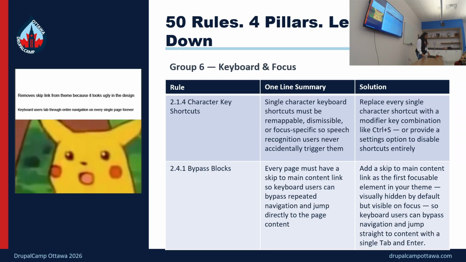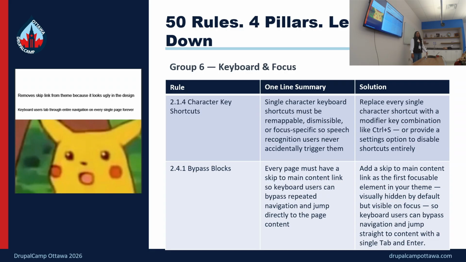The next rule is 2.1.4, character key shortcuts. Single character keyboard shortcuts must be remappable, dismissible, or focus specific, so speech recognition users never accidentally trigger them. So if you have any such keys, either you can disable them or provide a modified key combination, that is Ctrl plus S. Simple enough.